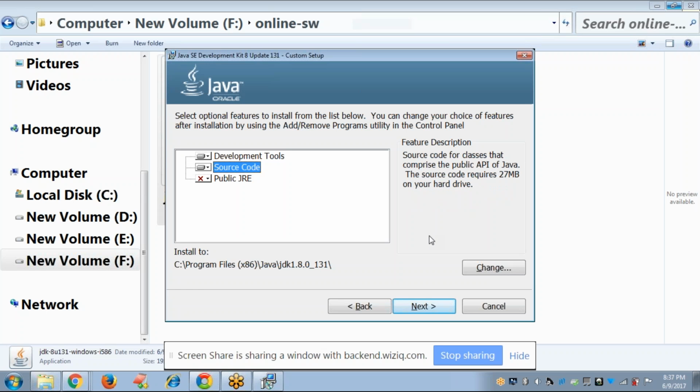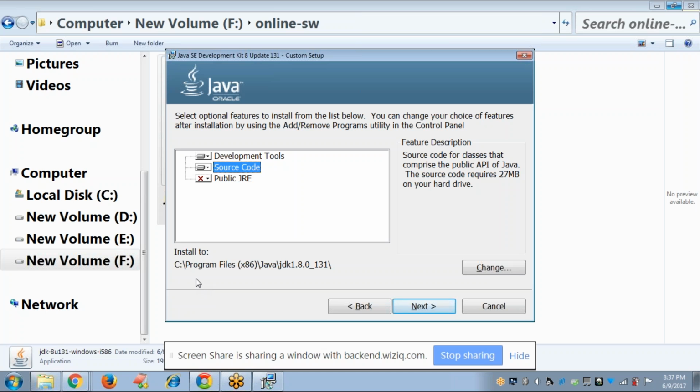Under development tools, we are getting a JRE, which we are using. The developer uses the JRE which comes through development tools. Under development tools, we are getting one JRE. The developer will be using the JRE which comes along with the development tools. Then the next one, there is an install tool.